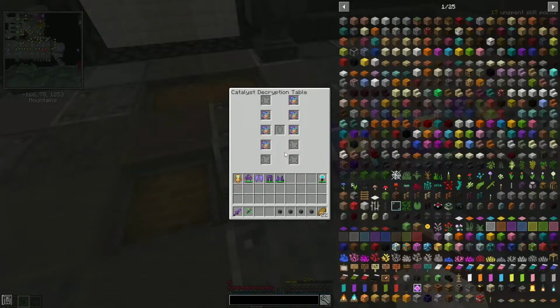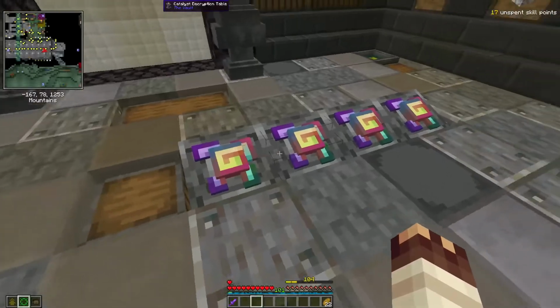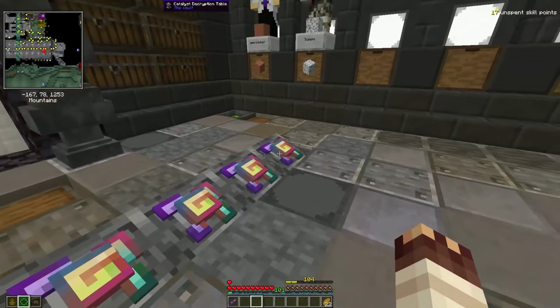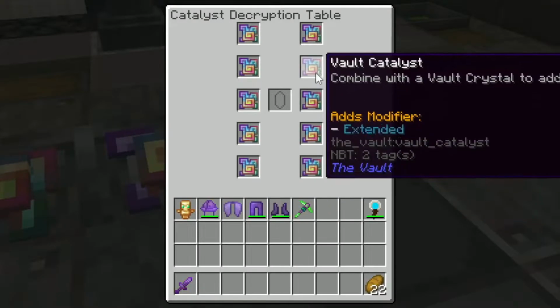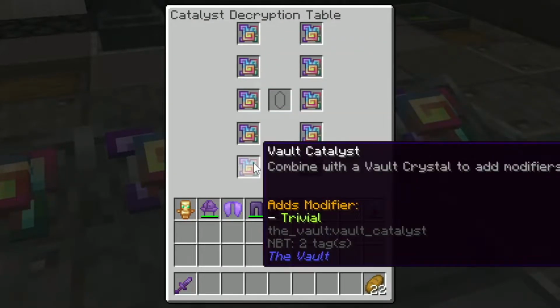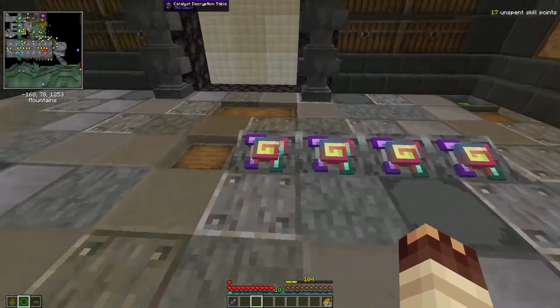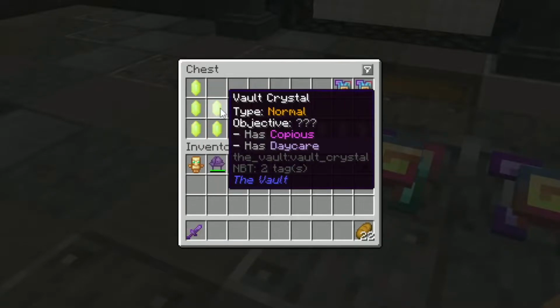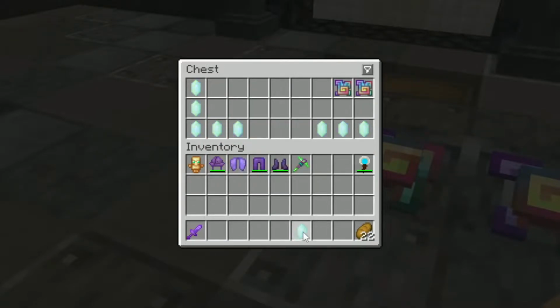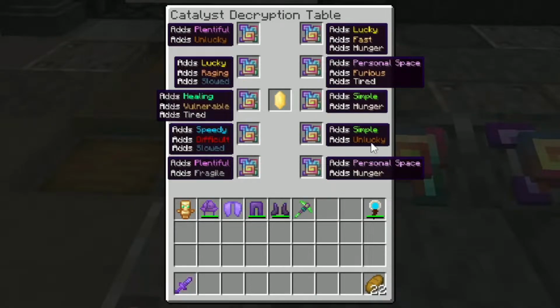So the first order of business is to make a bunch more catalysts so that I can fill out these decryption tables. And there we go. Now all the decryption tables are filled out with catalysts. This one only contains static modifiers, no randoms at all. So these are the things that I'm going to be looking at if I get to a point where none of the randoms work out. So I definitely think it's time to start with this copious one right here and see if we can find one that is also rich.